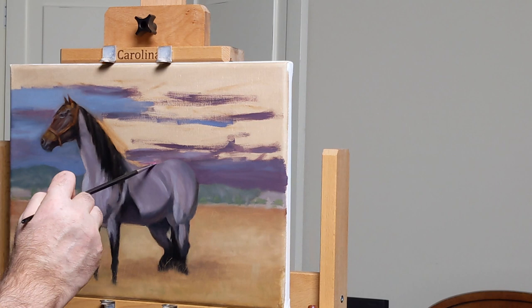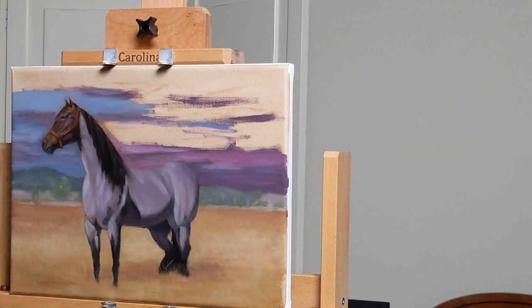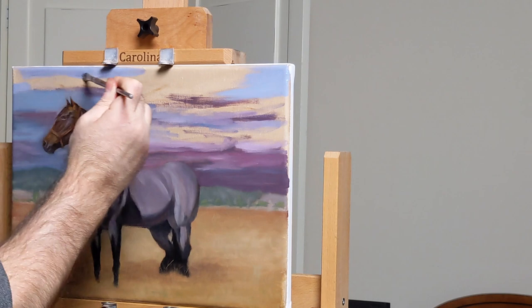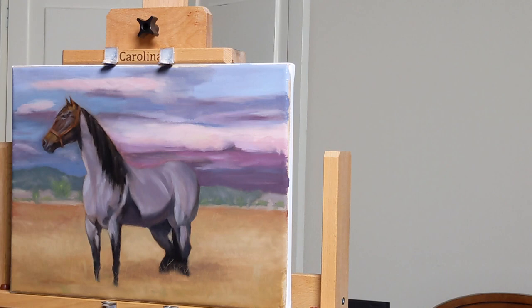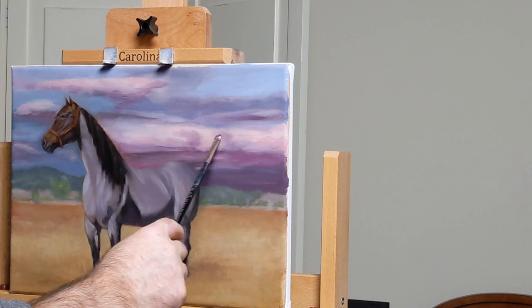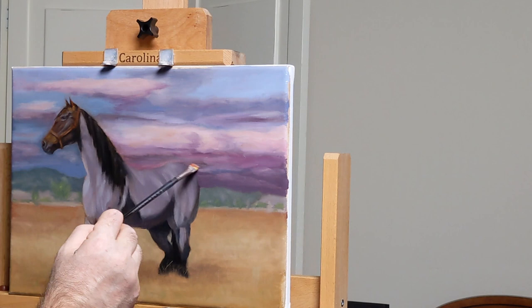You can see as I'm painting this sky I'm just smooshing paint around. The photograph I'm using is from a calendar — it's a really great photograph and the sky really does look intense. My sky probably isn't quite as dramatic as the one in the photograph because I'm keeping everything just a little too soft, but it had great pink clouds and purple shadows with some blue background — really fantastic.